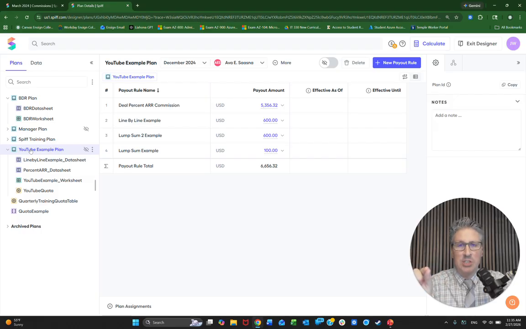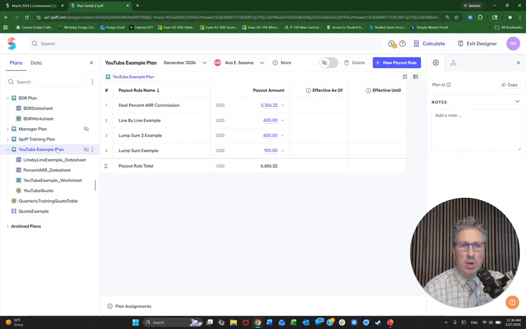We're going to have the potential New Deal Commission payout rule, and then we're going to have the actual New Deal Commission rule, so they can see once they close that it actually rolls in and they get the commission once that closes. So let's start by doing the what if rule first.